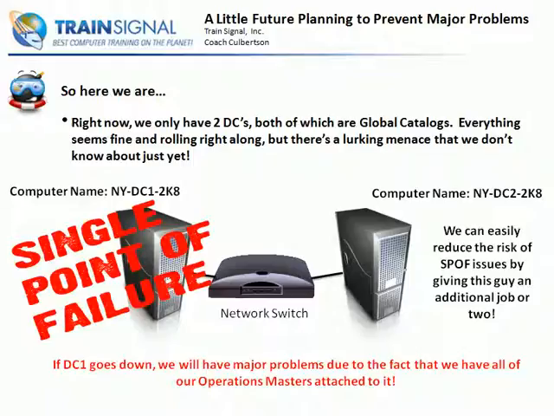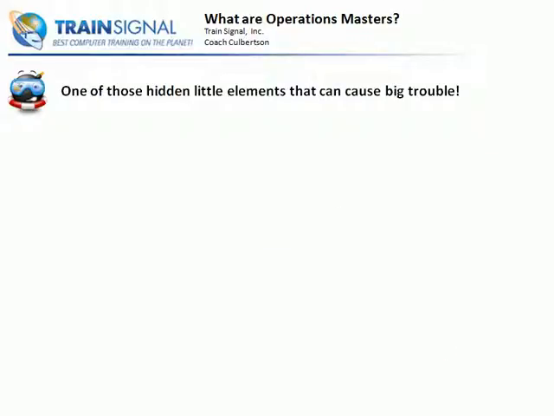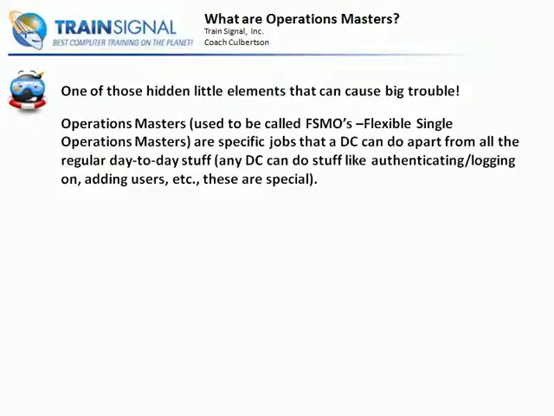Because right now you're thinking, operations masters, blah, blah, blah, I don't know what that is. So let's get you grounded in operations masters. They're these little hidden elements that if you don't know about them, they can cause big trouble. By the way, they used to be called FSMOs, Flexible Single Master Operations, in previous versions of Server.